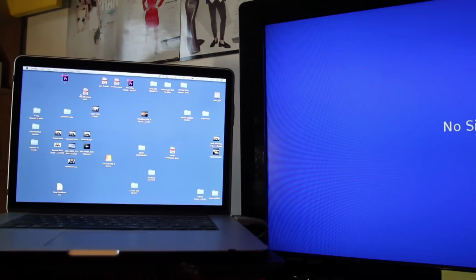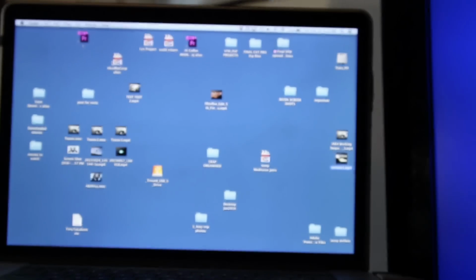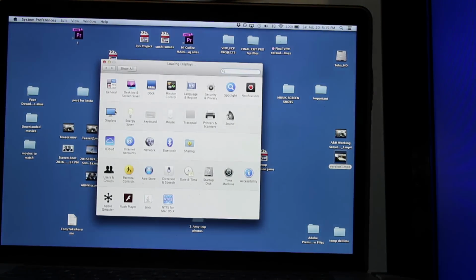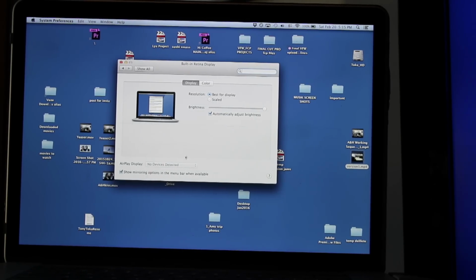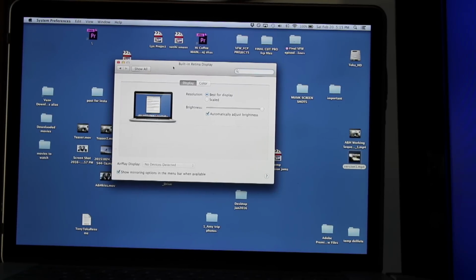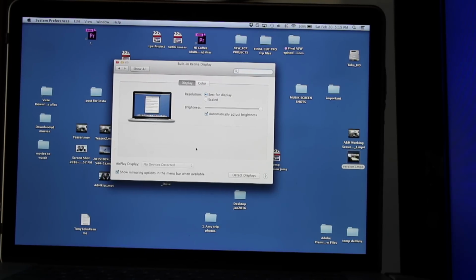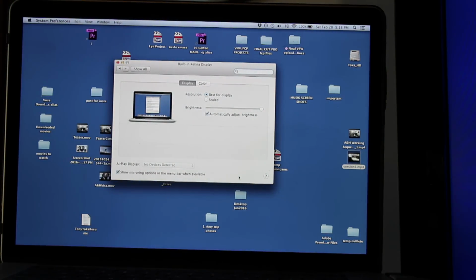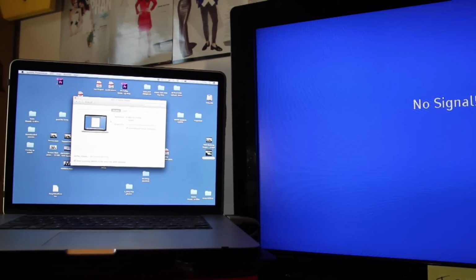Now, I've scoured the internet trying to figure out how to fix this issue. And what it's told me to do is go to my, what is this called? System preferences, and then go to my displays, and then as you can see, I don't even see a second option for anything here. What are they telling me to do? Press the option key. It's not going to detect anything. There's nothing here for you to detect. The screen just, it doesn't work. This is a ridiculous problem.